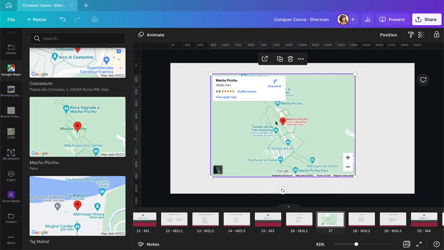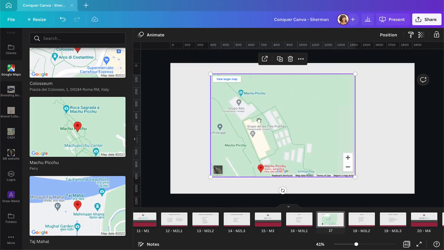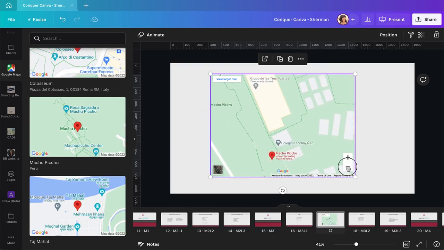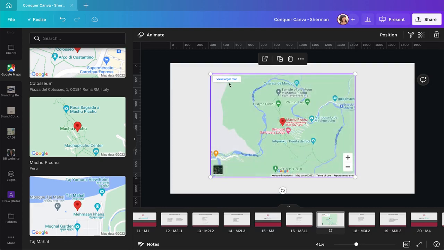And the cool thing is that from here it is actually interactive. So you can open the link in a new tab if you want to, but if you double click on it, you can actually zoom in using the plus and minus buttons here. You can zoom out to get a bigger overview. You can click on here to view a larger map.